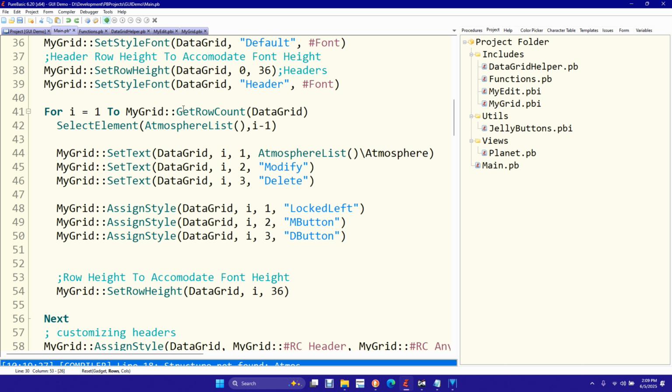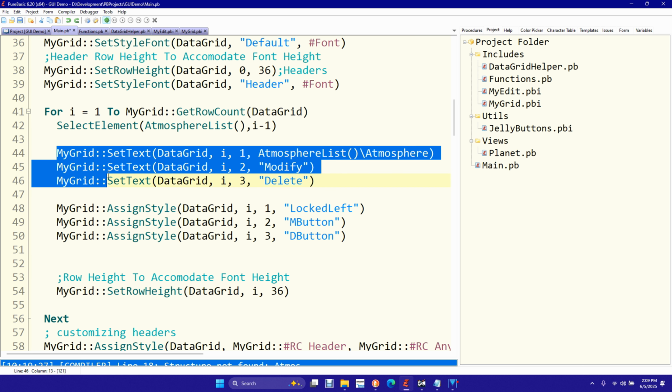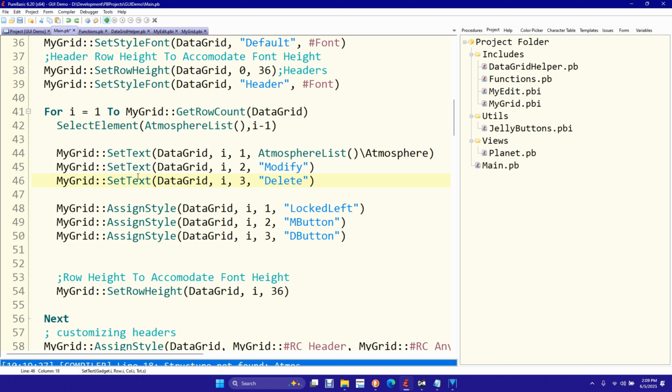Okay. Now, first thing we're going to do, we have a block of 3 things that we're going to do here. And this is setting the text on the rows. Okay, all 3 of these are doing the same thing to the same grid at the same row, but in different columns.